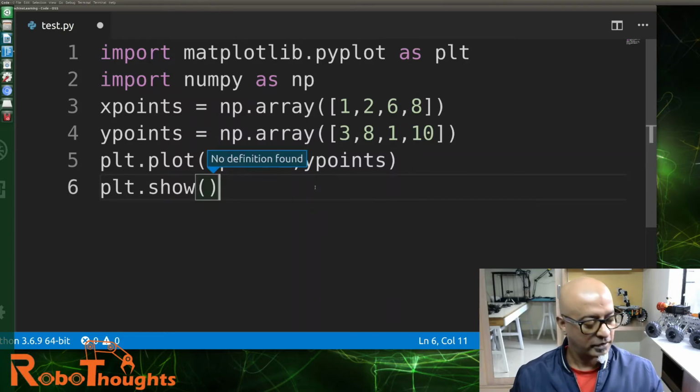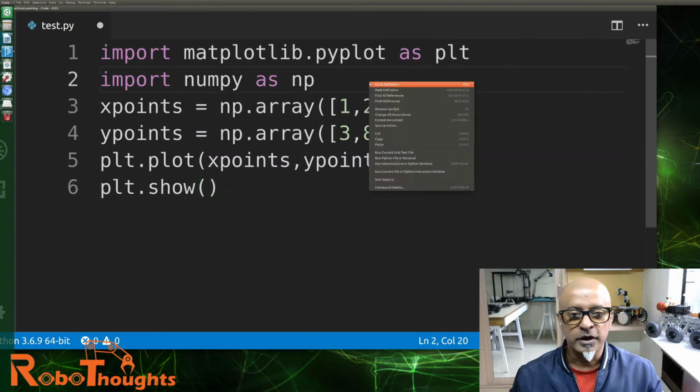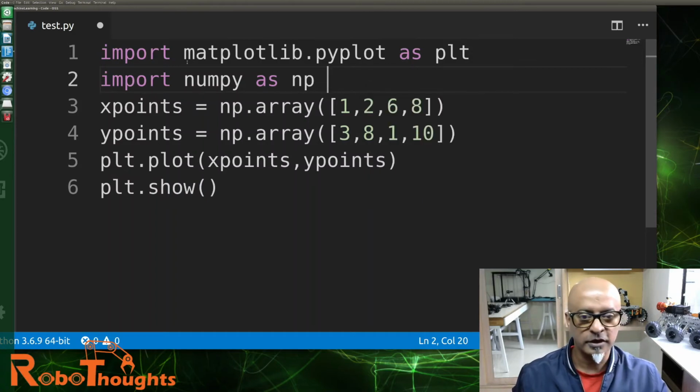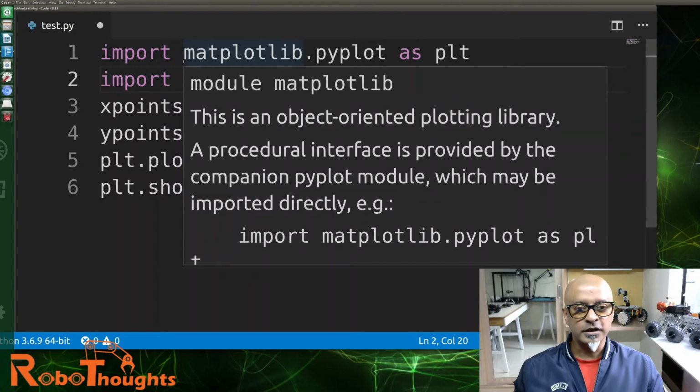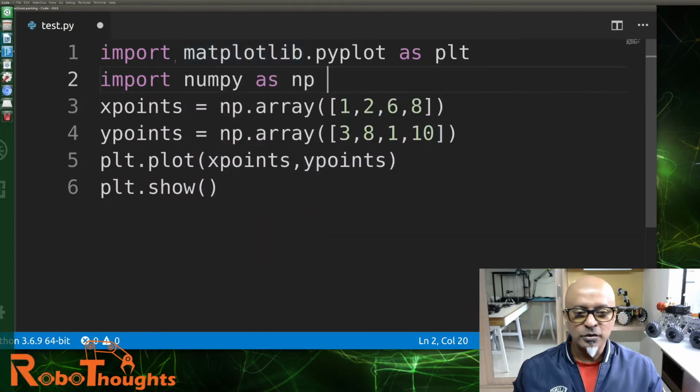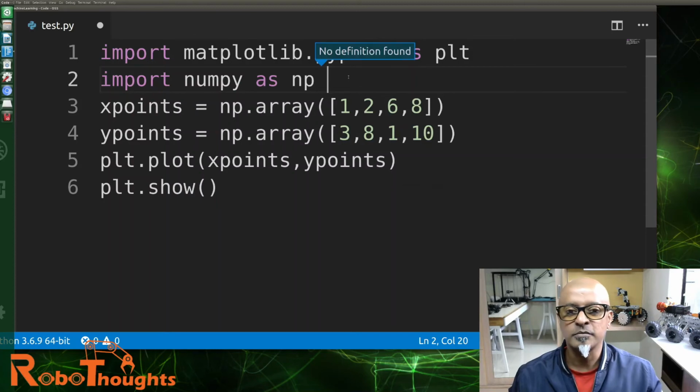Right click, where is my right click? Run Python file in terminal. Let me just make it a little bigger, guys. I'm really struggling with multiple screens being recorded on a single monitor, so you guys have to excuse me for all the trouble and being patient to watch what I do.